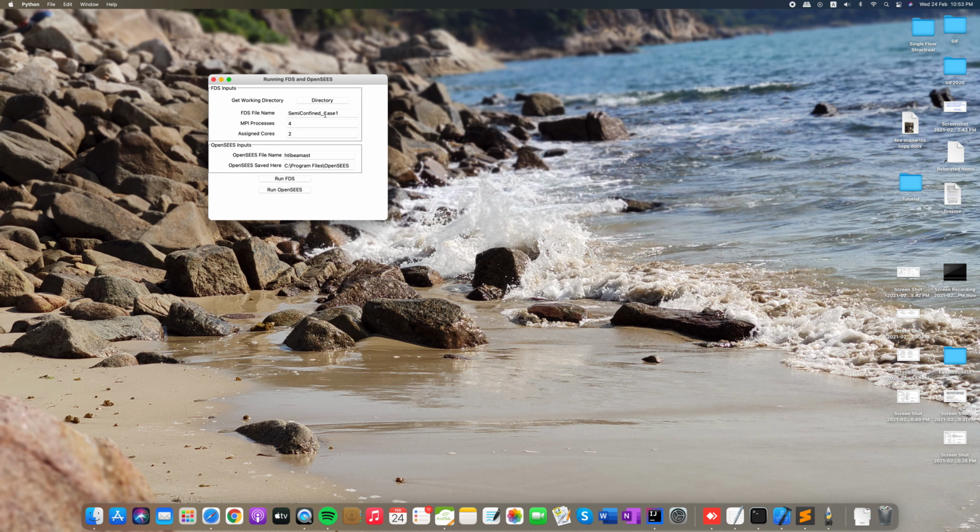So I will choose this form there. I give the FDS file name without the extension, like here, test all. Here I have to mention how many processes I need, like the multiprocessor processes I want to use during this calculation. Generally it should be at least equal to the number of mesh domains you have.